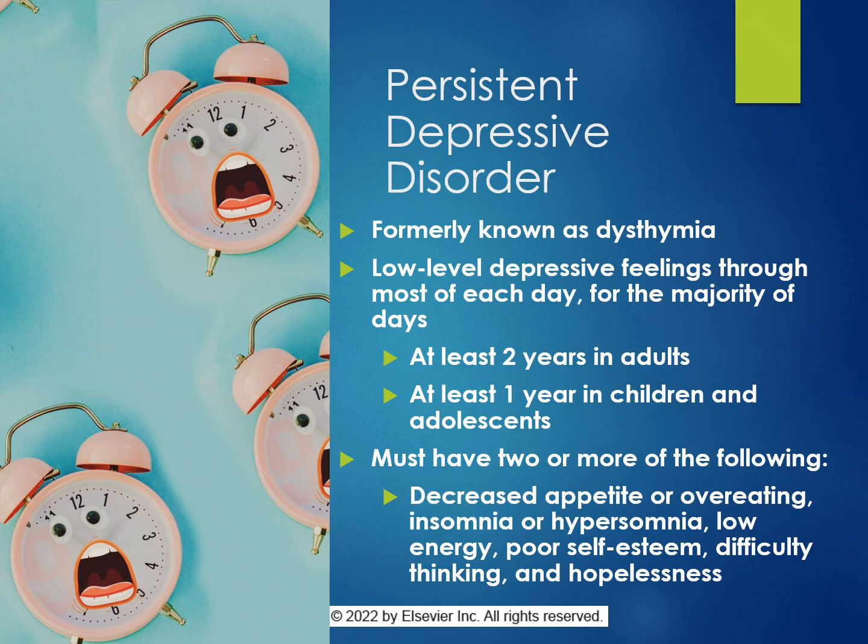Persistent depressive disorder, dysthymia, and I think I'm saying that right, is a long-term mild depression. Patients feel depressed most days for years. The diagnosis requires 2 years in adults, 1 year in children. Symptoms may include poor appetite, sleep problems, low energy, low self-esteem, difficulty concentrating, and hopelessness. Most of the time the patients are going to say something like, I've felt this way most of my life.